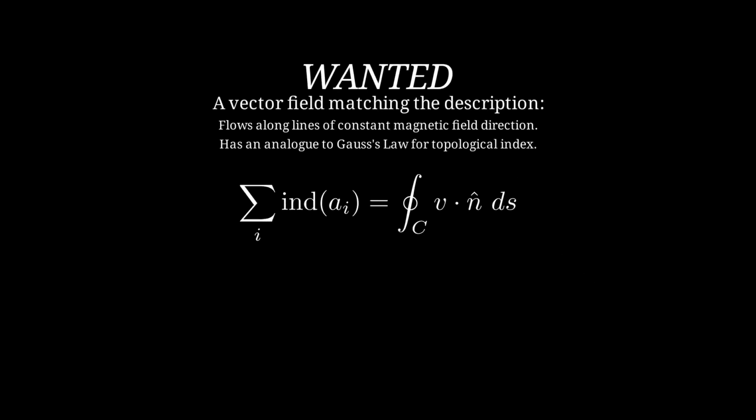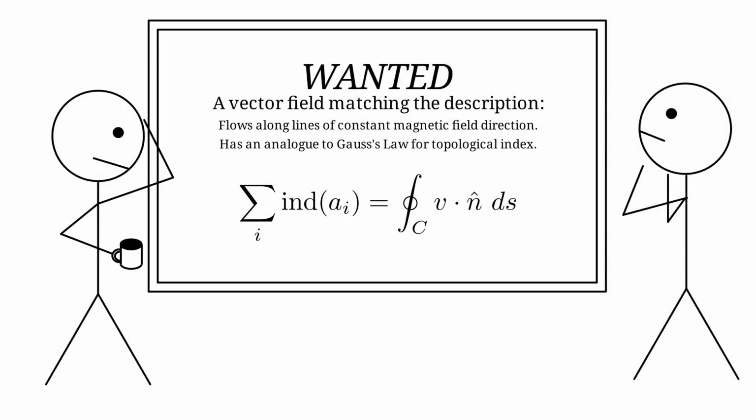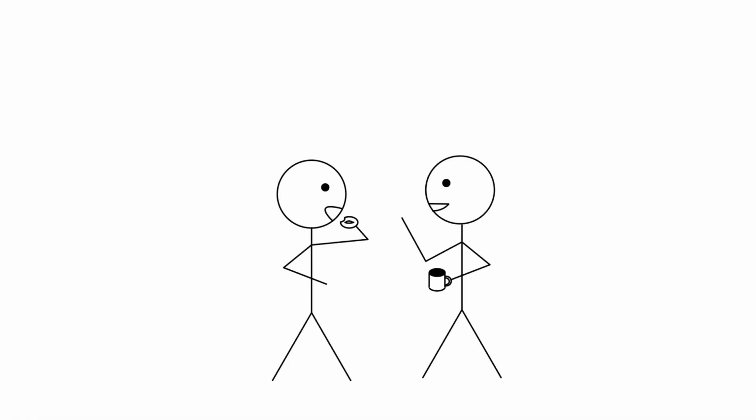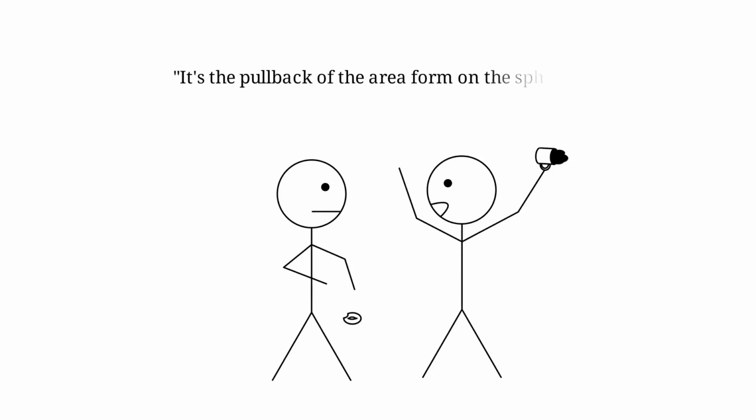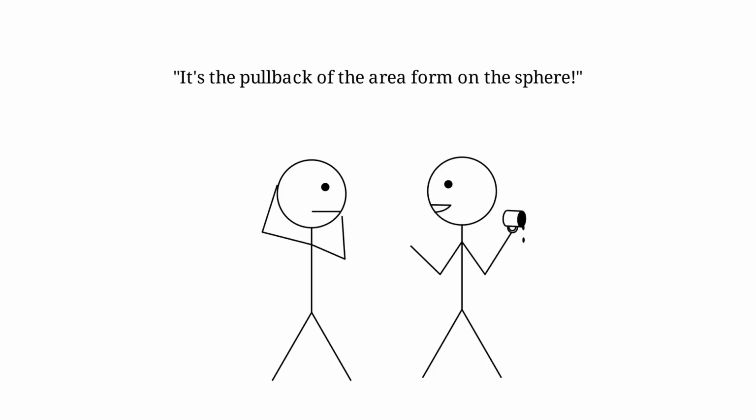We puzzled on this for some time. We felt there was definitely something here, but had not hit on the right language to tackle it. Then, during a Friday afternoon break for donuts and coffee, as we were talking over progress from the week, a caffeinated Chris suddenly said, "It's the pullback of the area form on the sphere." This was exciting because I immediately felt he had landed on the answer, even though Chris wasn't quite sure yet what he had meant.